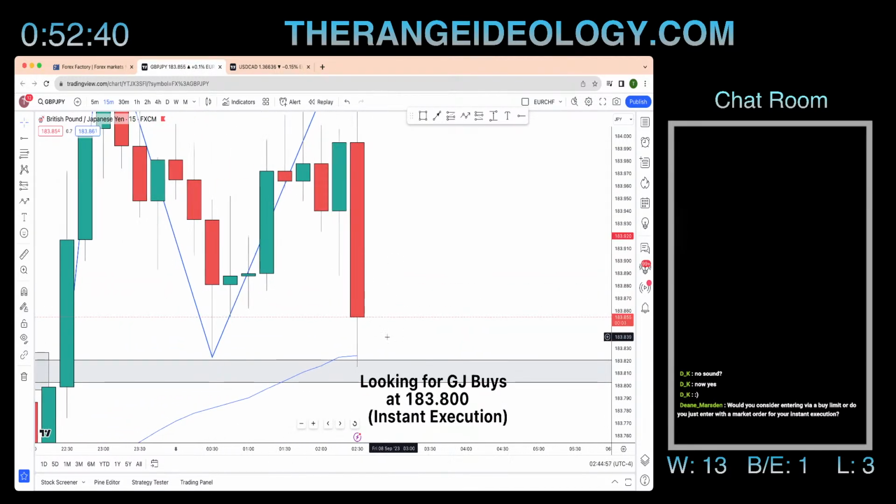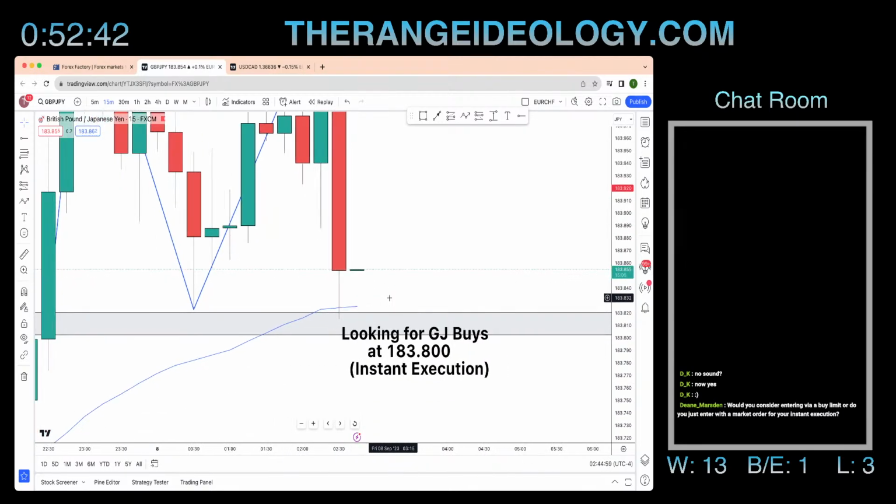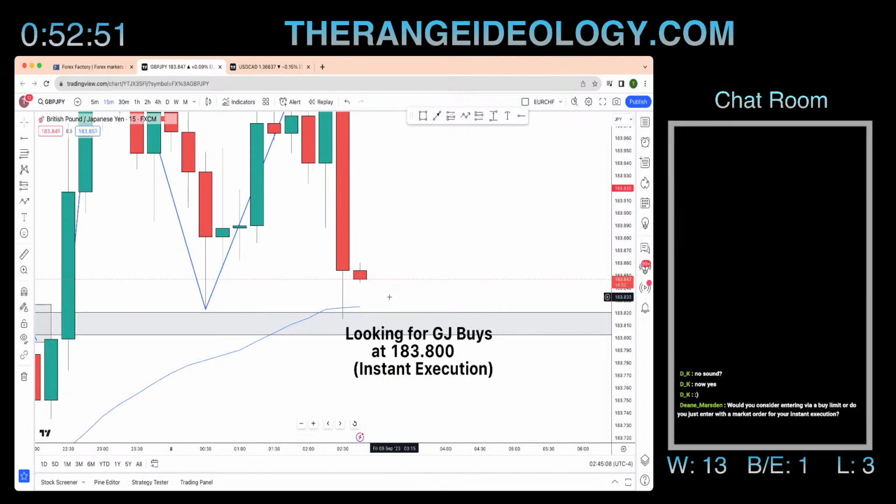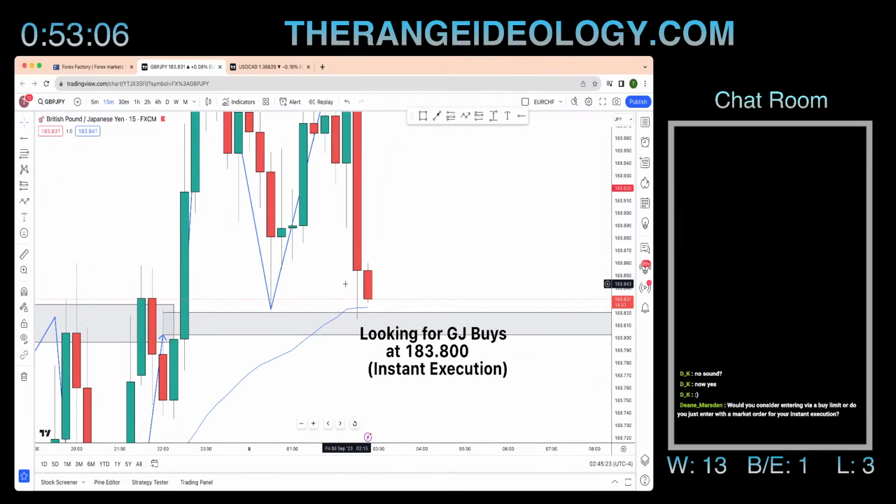But for myself, I've seen a split second, especially in a big move, in a big session, could make a difference. And I can avoid that by making it instant execution versus a buy limit in this scenario. Okay, here comes the second push. This is the last 50-minute candle before London opening. And here it comes. Okay, here we go.